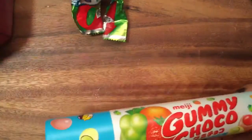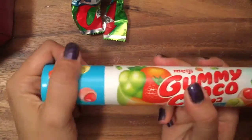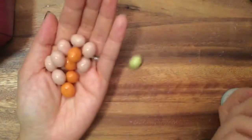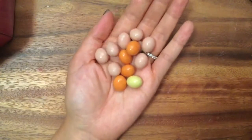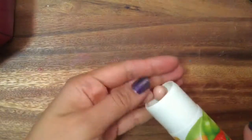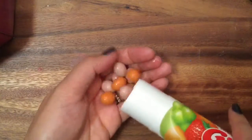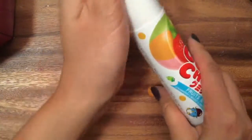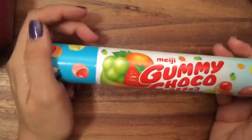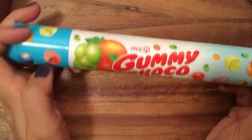This is the last candy — I got it from a Japanese market, so this is really yummy. These are chocolate-covered gummy bears, and they come in different colors. I can see which ones are people's favorite color because there's not that many greens left. I'm gonna bite this one — there's a gummy inside. These are called Gummy Choco, so they're delicious.